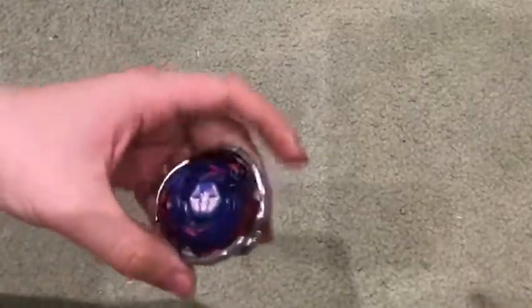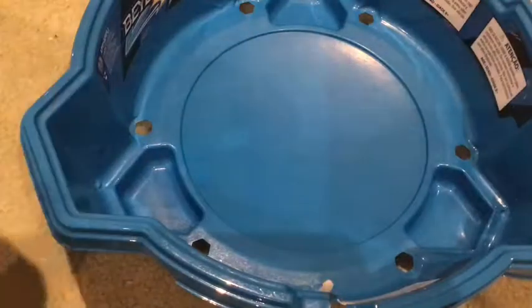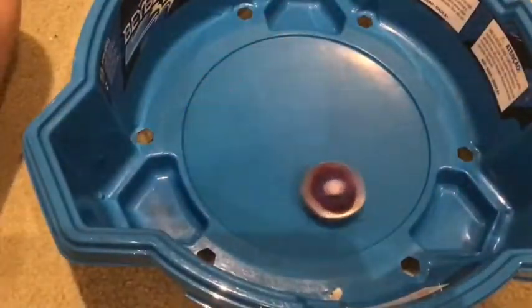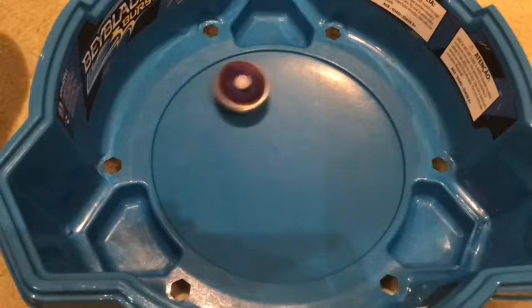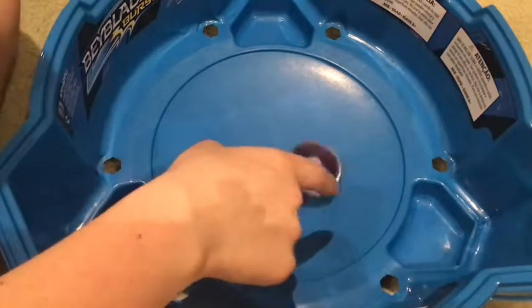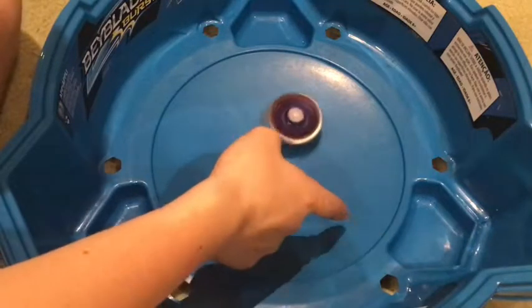Okay, so enough looking at it, we should do a test launch and a test battle. Here's the stadium. Alright, test spin time. 3, 2, 1, let it rip! Woo! Look at it! So shiny because it's new. And then if we look around enough, it should still be spinning fast.